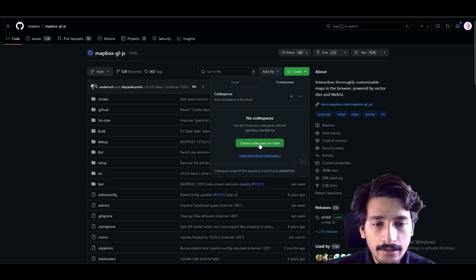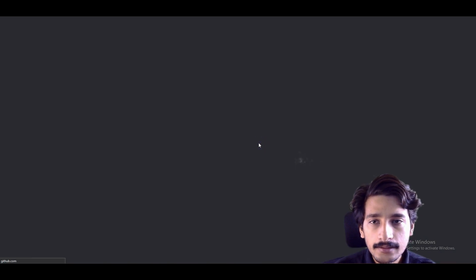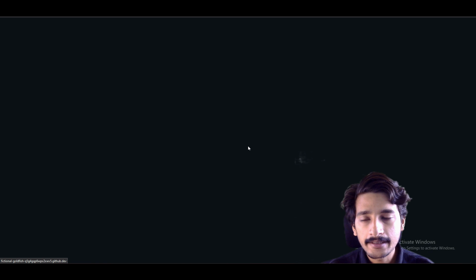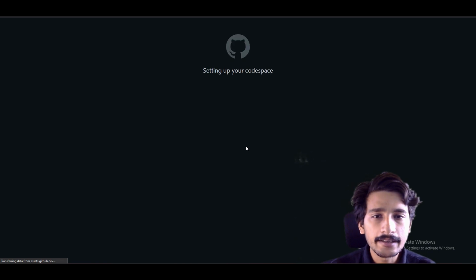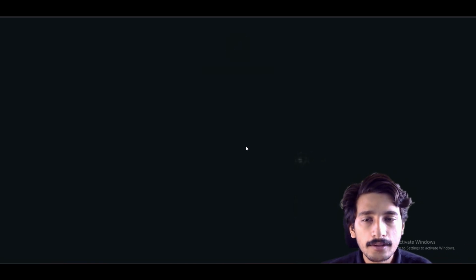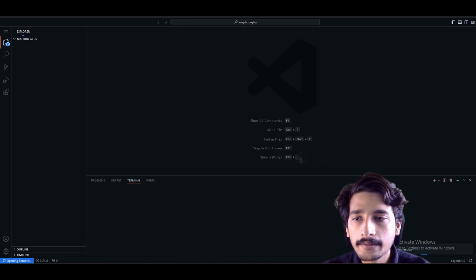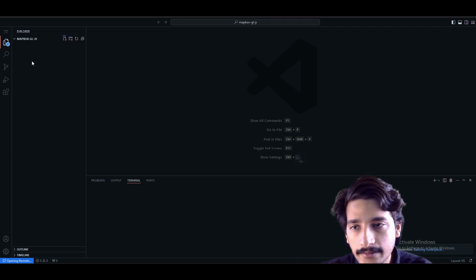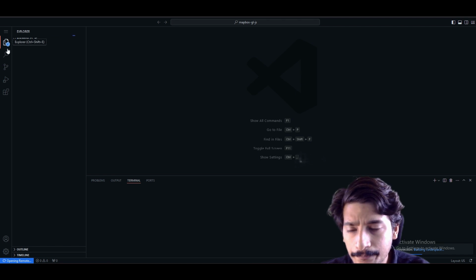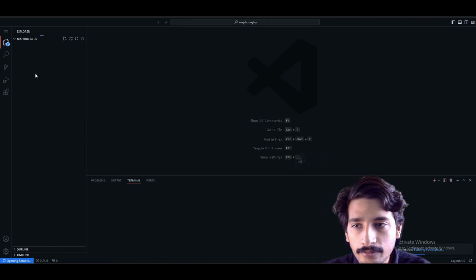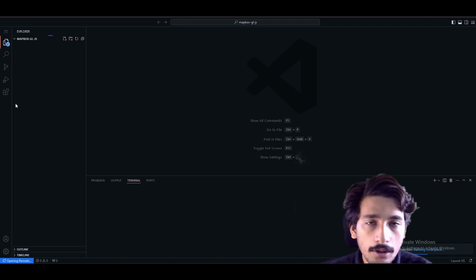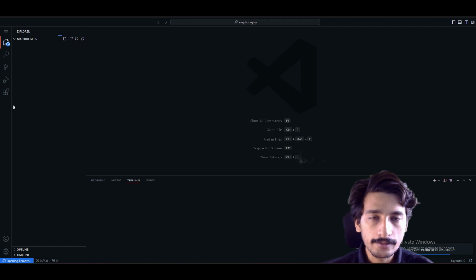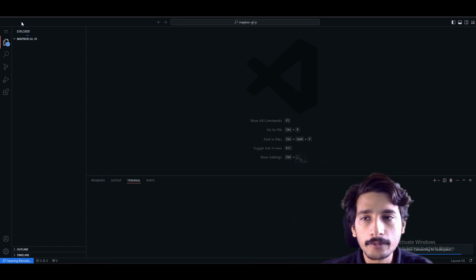You just need to create a codespace on main, and you will be redirected to the codespace, and it will create all the virtual environment for your code. So here I've got the codespace running, so it's running on the cloud in GitHub. GitHub provides some resources to run this. Currently it's initializing, and here you could also code whatever you need, and then directly from here you could create a pull request for the changes that you need to be merged.